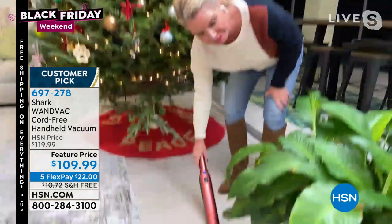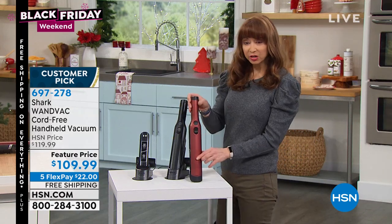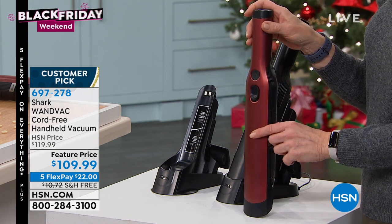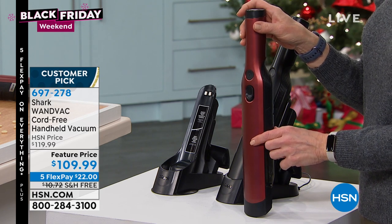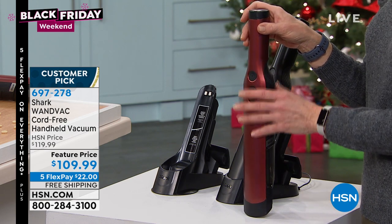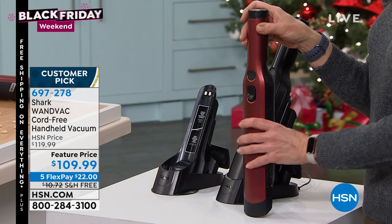It is indeed. And wow, we are going to lose that paprika. So that's the one that Tracy is demonstrating for you. Just as a reminder, this is a one and done. When these are gone, frankly, we're doing a feature price, but no one else has this color option, at least not that I've seen. And trust me, I have looked for this elsewhere. I was going to buy another Shark WandVac elsewhere, I'll just tell you that right now, because I'm so obsessed with this thing. Paprika is the one that I have in my kitchen. And we have about 2,000, and 2,000 only. When they're gone, they're gone.